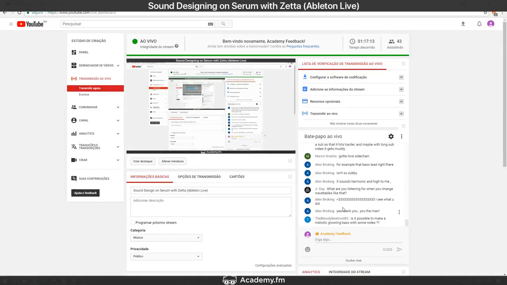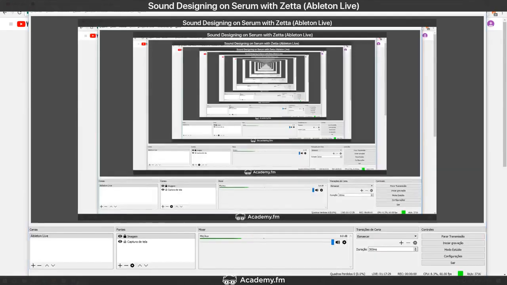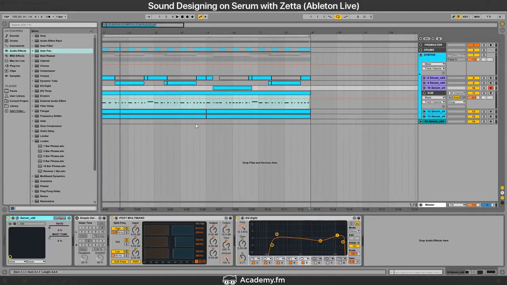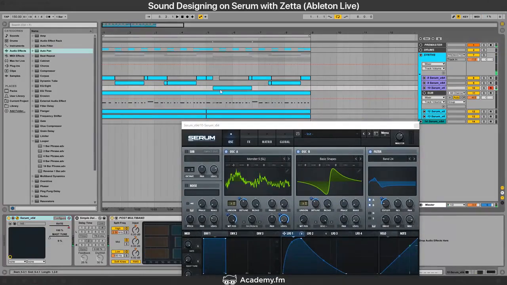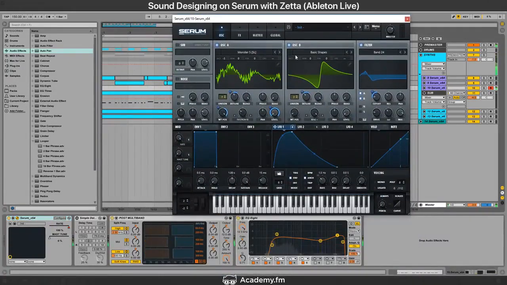What are you listening for when you change wavetables like that? I'm trying to make it sound less white noisy because it has a lot of noise here, so you want to avoid that. You can take your time, because even I'm taking my time here to find a cool wavetable that fits.